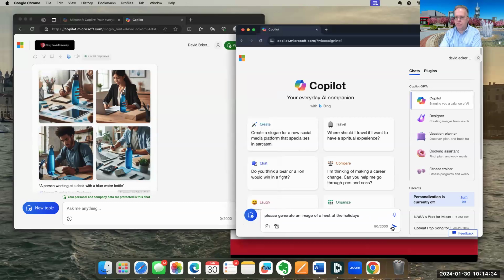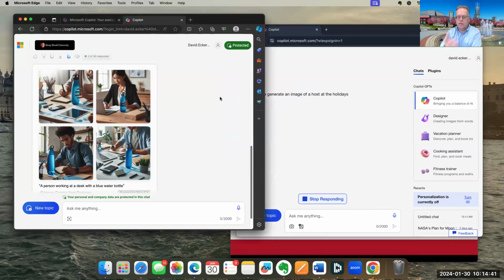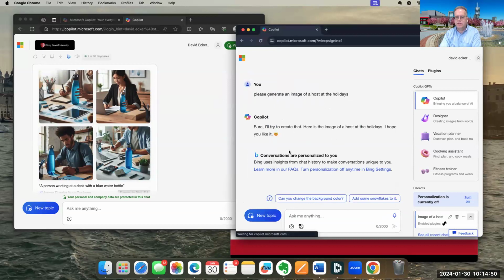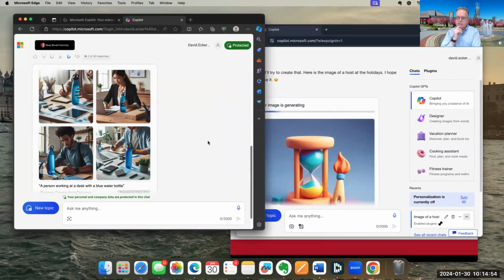Even with the free version, which I have over here, I'm going to ask it to generate an image of, I said host, it should say house for the holidays. We'll see what it does. But does anybody want to try this? See, it's generating here. Does anybody have images they'd like to see me try? We'll take 3 or 4 and try them in the model. If you have an example, type it in chat. Julie will tell me and we'll try it out.